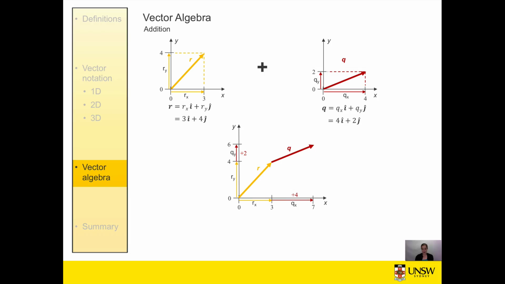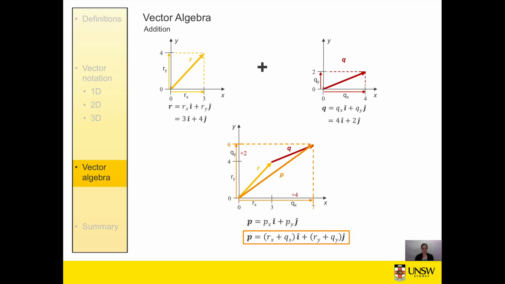Our resultant vector, or our solution, is just the total. So it goes from the very start of the first vector to the end of the last vector. In this case, from the start of r to the end of q. And we can see here, our resultant vector, our answer p, is just another two-dimensional vector. So we can just write it as we would any two-dimensional vector as the sum of each of its components, Px plus Py. And we can see from our graph that Px is just equal to Rx plus Qx, and Py is equal to Ry plus Qy.